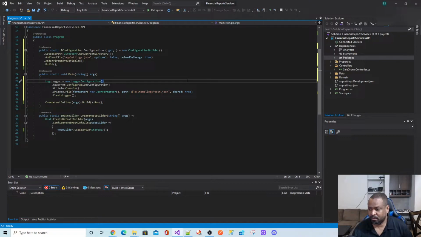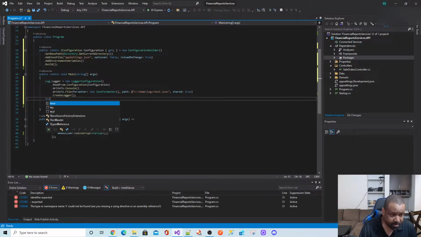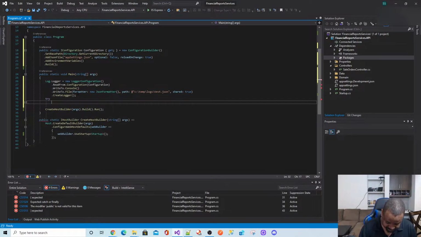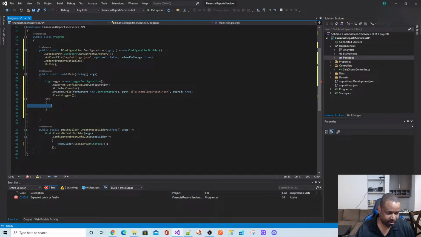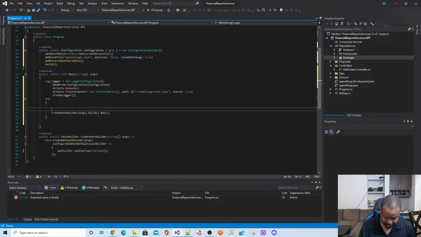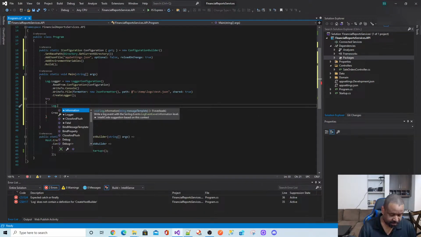So what are we going to log here now? So we'll write a log right here. Log dot information.